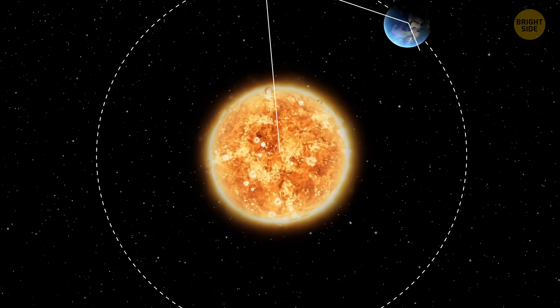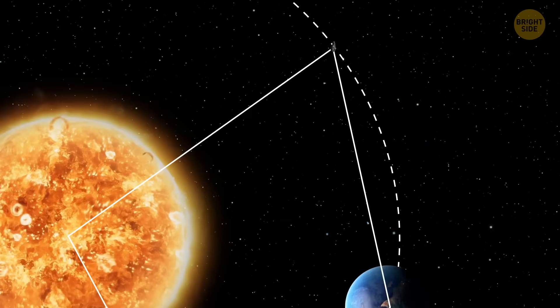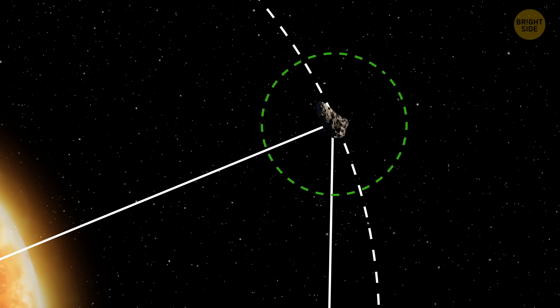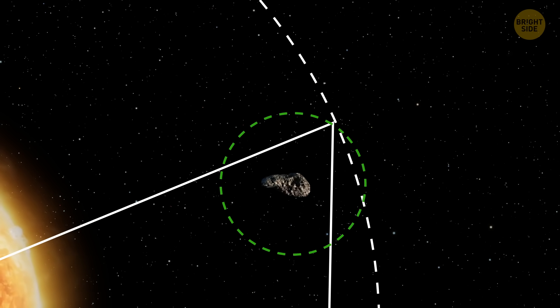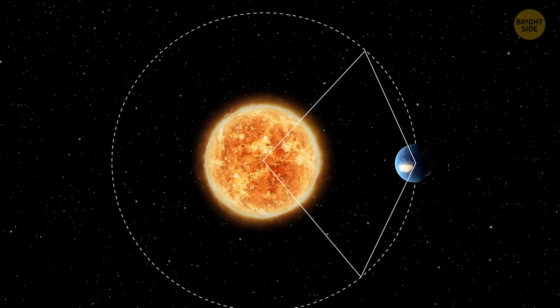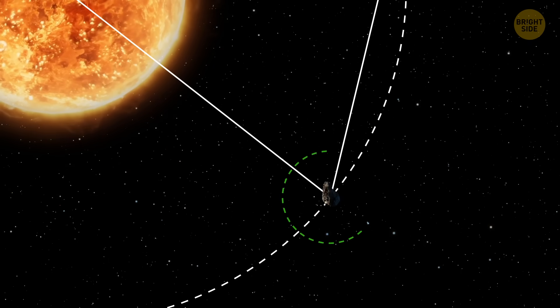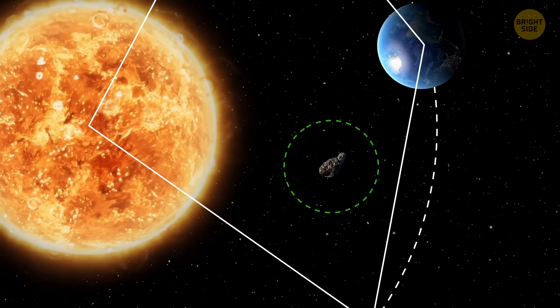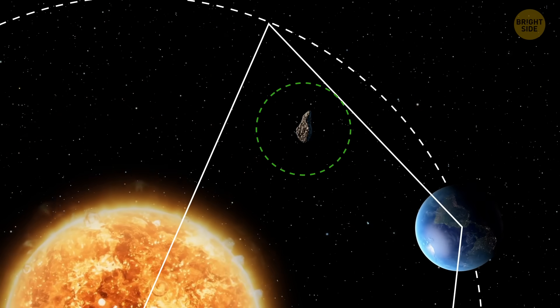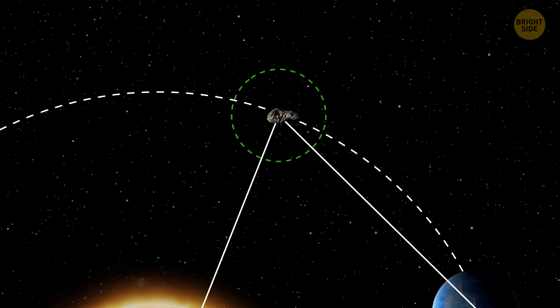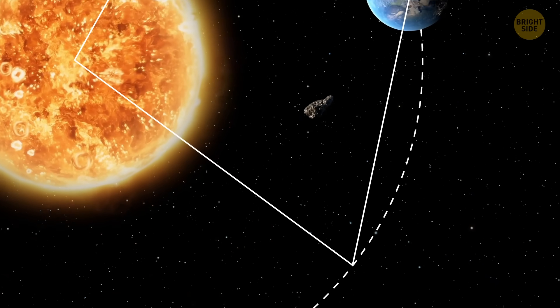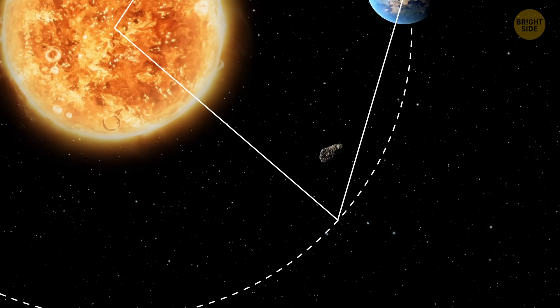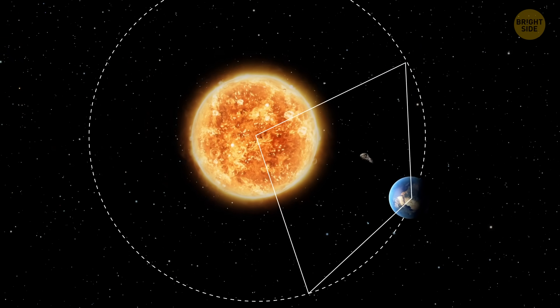Then, there are tadpole orbiters. Instead of sitting perfectly still in a Lagrange point, they wobble around it in lazy, bean-shaped loops. And if that's not confusing and overwhelming enough, there are also jumping Trojans, the indecisive ones. These guys can't pick a side. They'll spend a few thousand years staying in the front hammock, then slowly drift to one behind us and back again. Rare, weird, and kind of awesome.